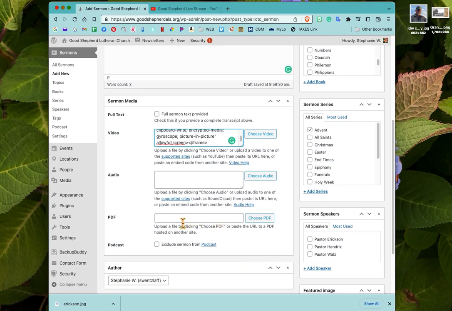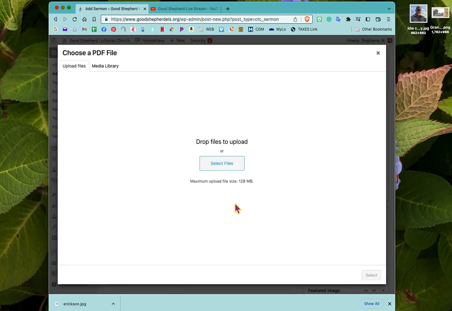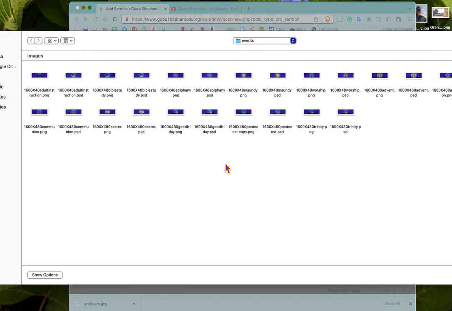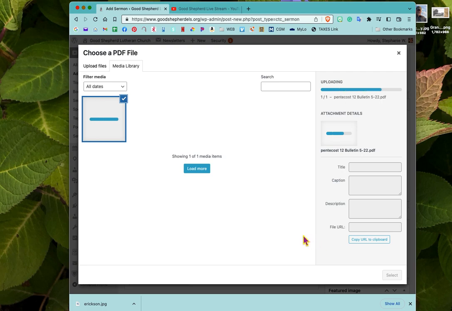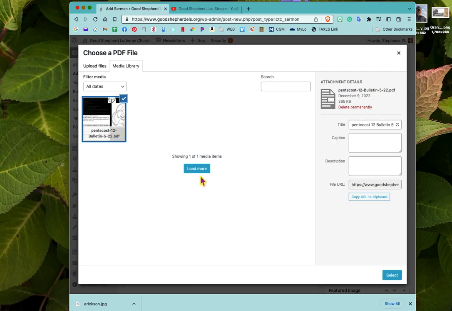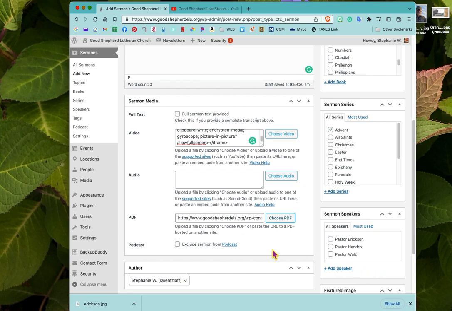I'm going to come down here and upload the bulletin for it. Now you can pre-do this if you want somebody to have the bulletin. You can get this page already started, except for the video portion, so that the bulletin's already there. I went to the wrong spot on the desktop. Here is my bulletin. This is just a bulletin that I pulled out of my files. It is off the screen right now. You can't see it, but there is a cancel button and an open button to the right over here. I'm going to click the open button, and once it's up here, it's checked. I'm going to hit select, and then it will put itself right here.